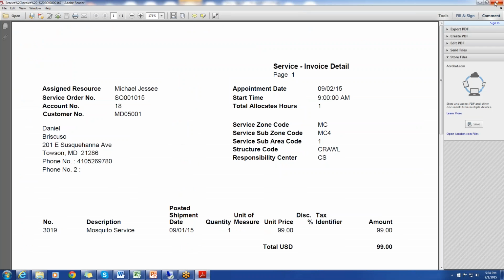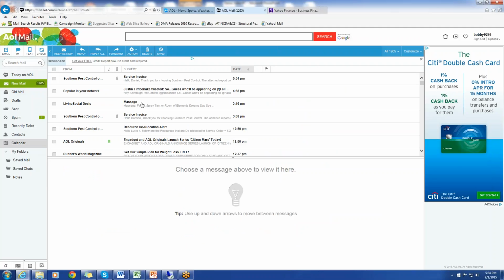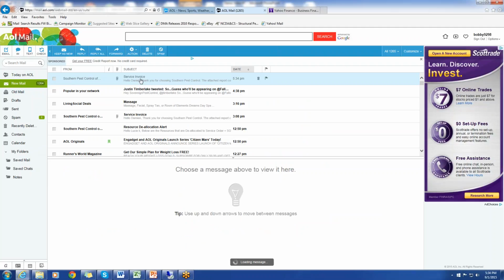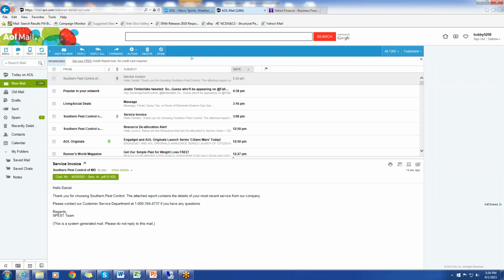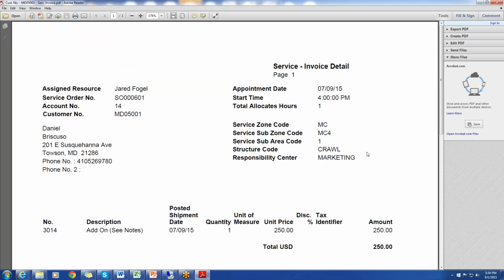So let's go back to the email. Now you see here is that second email. So you can open that up. Click to open the PDF. Here it is, and you see this is the one dated July 9th. 4 o'clock, this is one that Jared did.